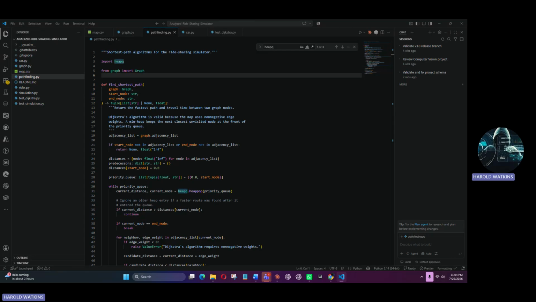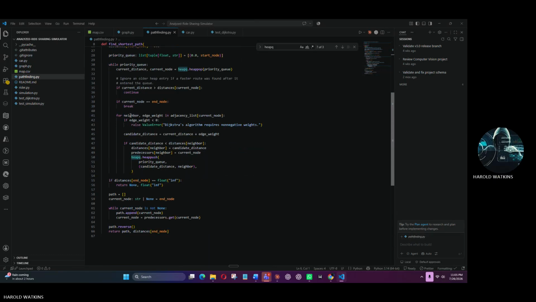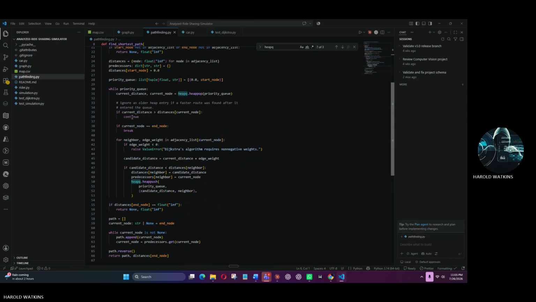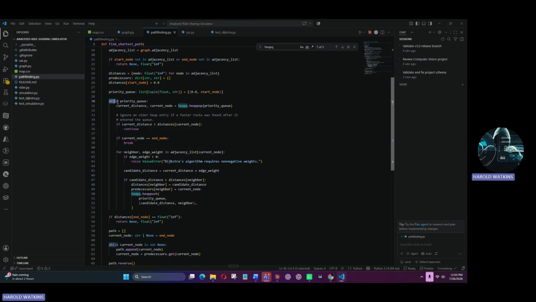Think of it as a sticky note that automatically reorders itself so the closest unvisited intersection is always on top. We're going to go down to the while loop, which is here.